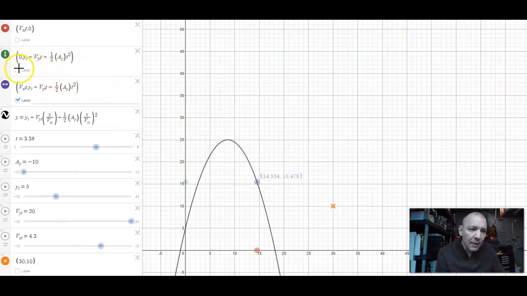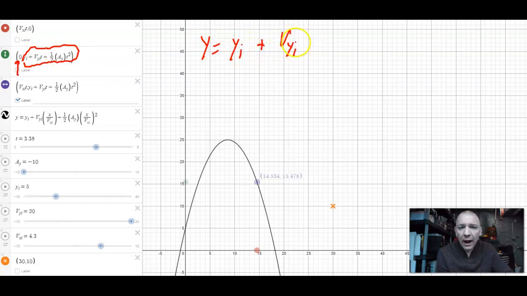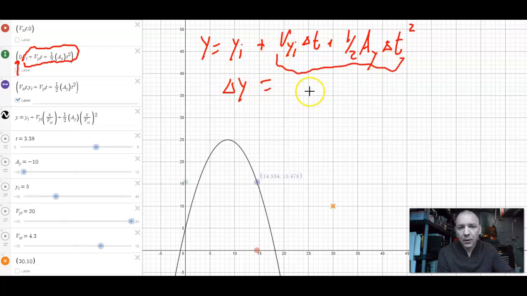So the green dot here, now we have x is 0, because that just keeps the dot on the y-axis, and then the comma and our y-coordinate. And now this one's a little bit more complicated. We have y is equal to yi, which turns out to be its initial height, plus vyi delta t plus 1/2 ay delta t squared. Now, some people are like, well, what's this y stuff? Well, you remember that this equation originally was delta y equals all this stuff up here. All right, but what is delta y? Well, delta y is y final minus y initial equals all that stuff.